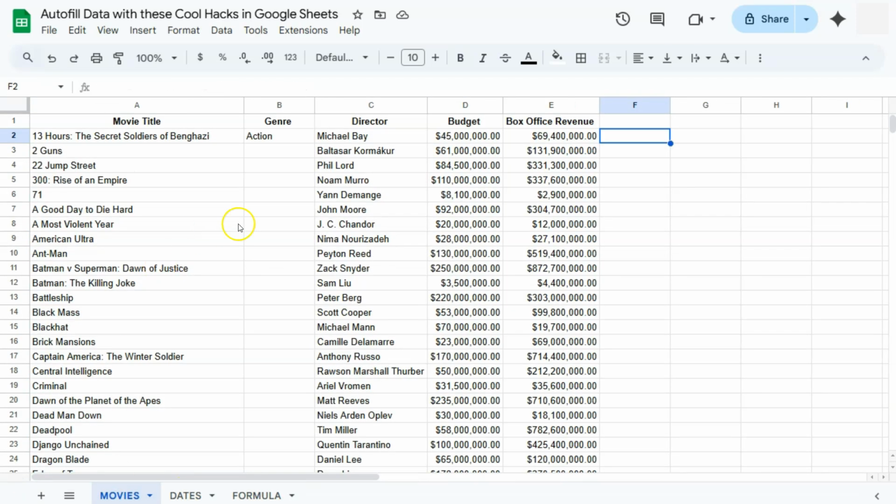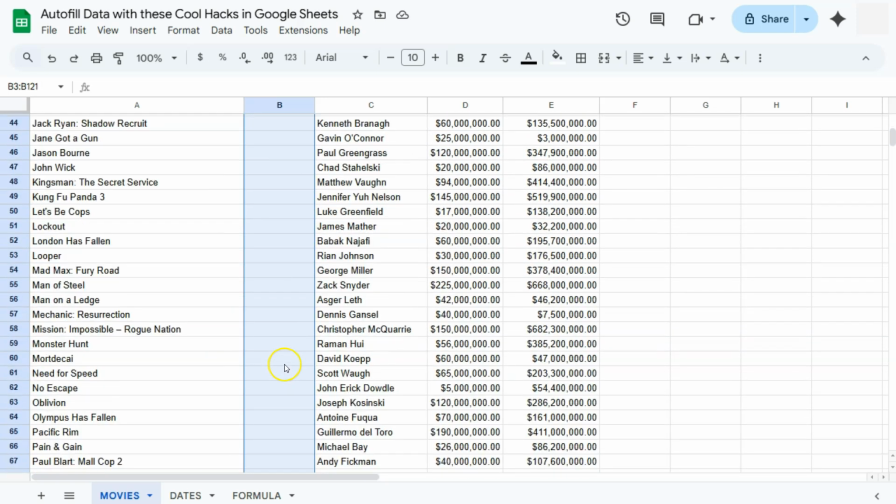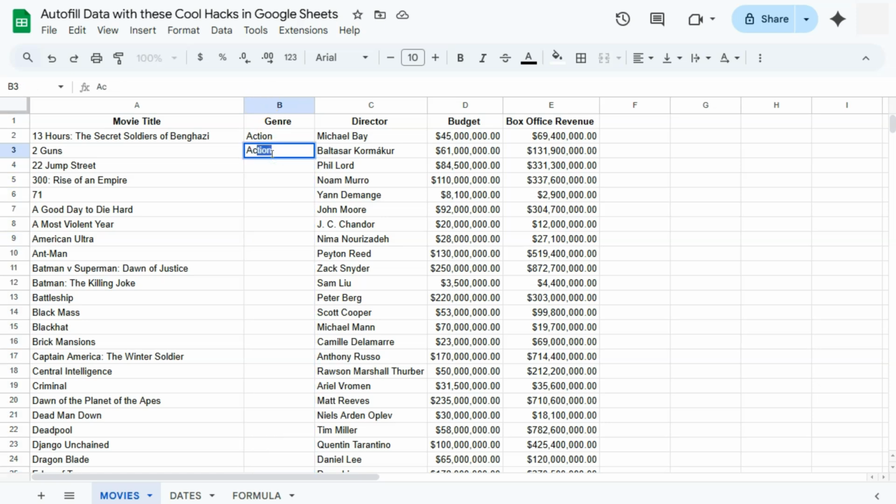So the first example would be this one right here. What I want to do is to have this word repeated on this column all the way down to the end. Now, how can I do that? Typing it like so can be a lot of work. So what we can do is to just select that cell, or maybe just this cell right here. Either way, it will be the same if you are just going to try and repeat the same data throughout these cells.